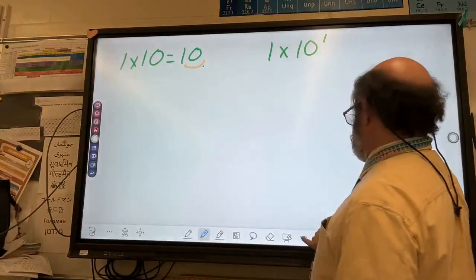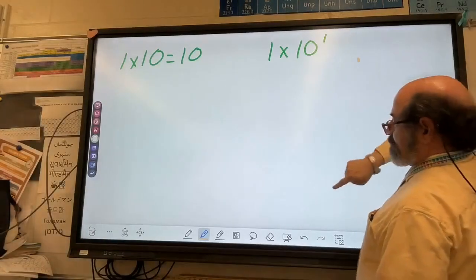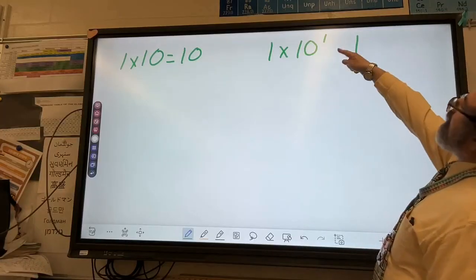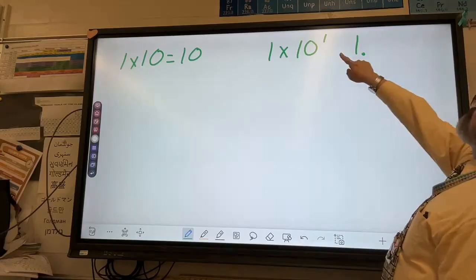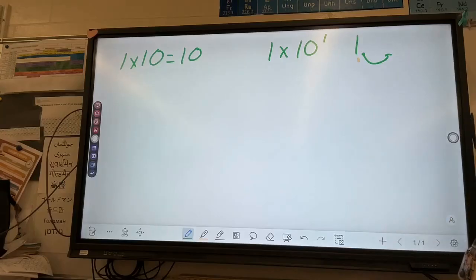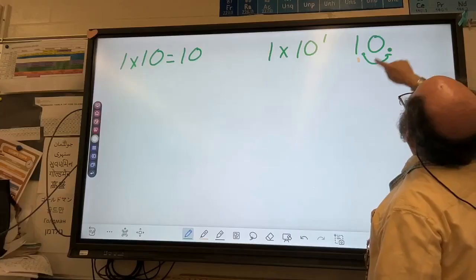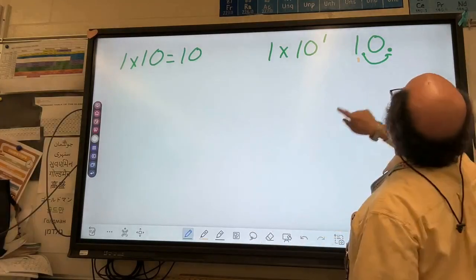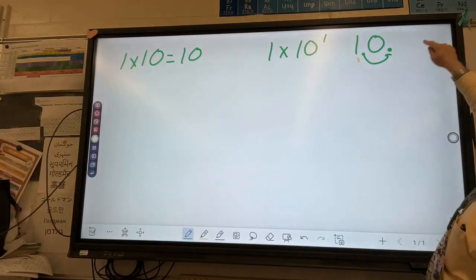Here, let me clear that. So you can see over here, 1 times 10 to the 1 power, which means the decimal point starts off there with the 1. Times 10 means we move the decimal point 1 spot over. And because we move the decimal point 1 spot over, it is now a 10. So let's cross that out. There you go. So moved it from there to there. We have 10.